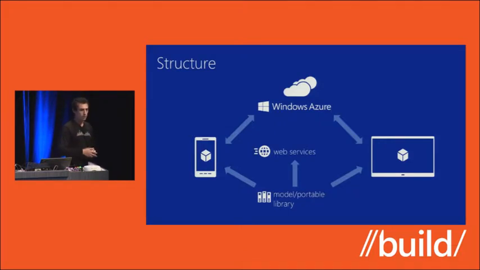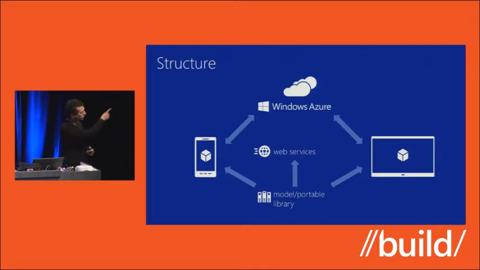So I used a portable library, put all the models that I was using into that, and then was able to reference that between the two projects. Of course, from there, I could reference my web services. I go out to Flickster, Netflix, Bing, a bunch of different services to get the data I need. And all that's done from the portable library. And then I'm using Windows Azure to hold that data that's shared between all the users, the different clients.